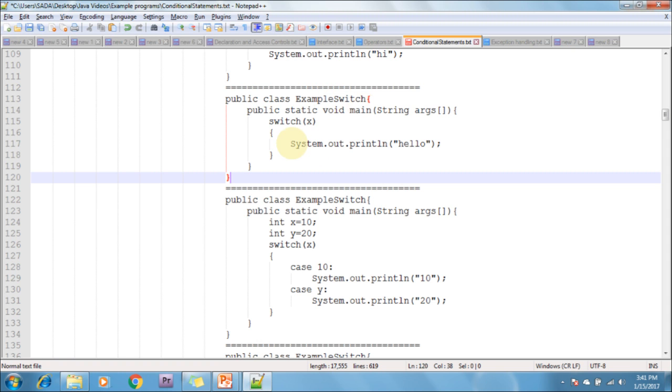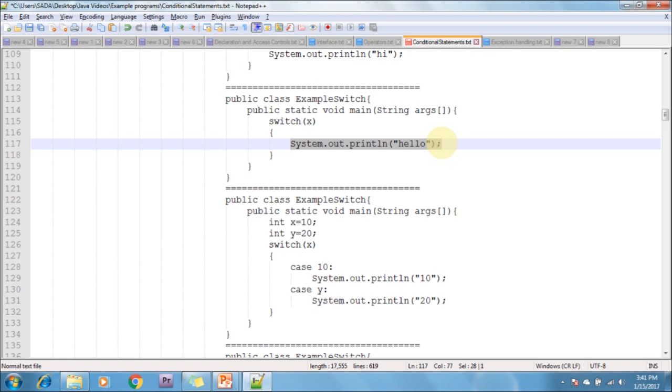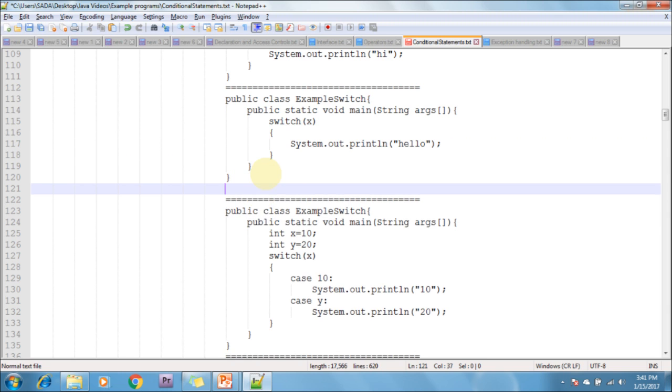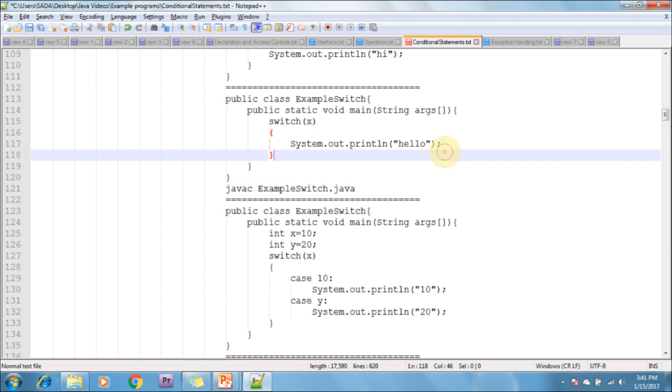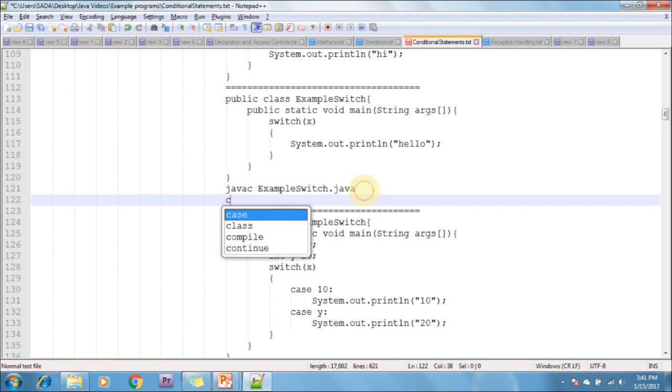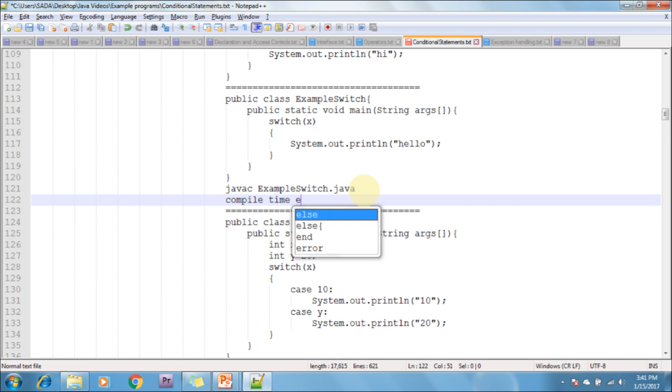Because every statement inside the switch must be under a case or a default. That's why it gives the compile time error.